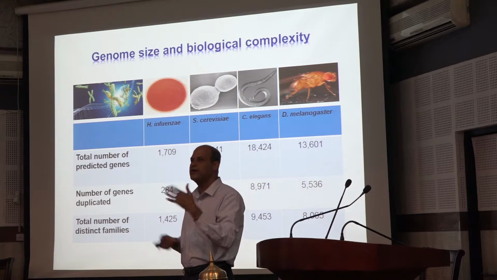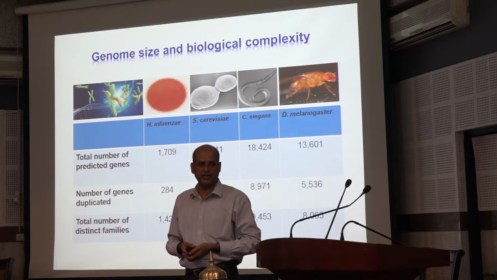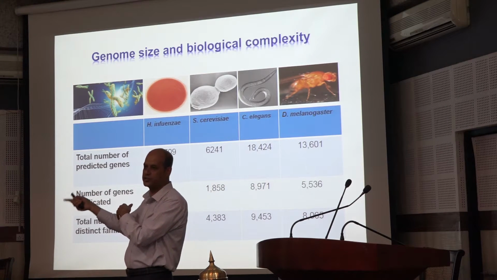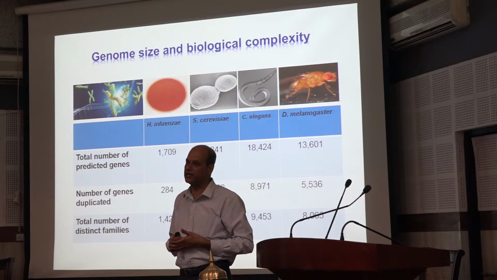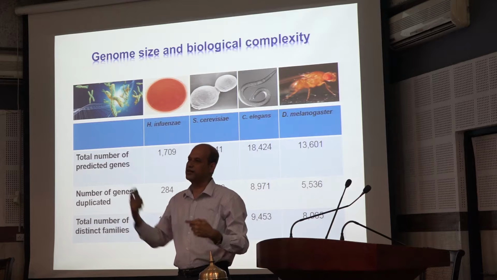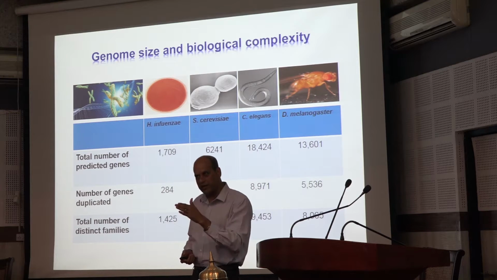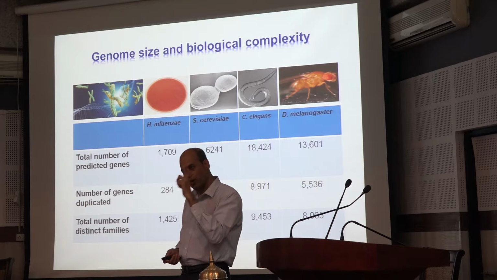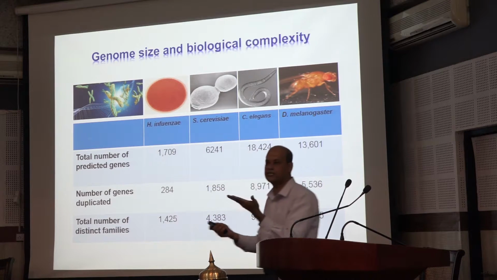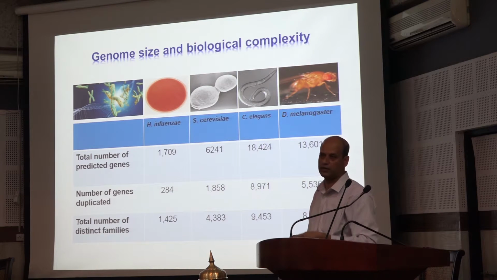Am I correct? The reason is that if you look at the structural configuration of a gene, you will find a gene has an exon interrupted by an intron, then again an exon interrupted by an intron. And then during alternative splicing, you get multiple proteins. That means the gene is the same, but during translation, you actually get more proteins. This is the reason that at a particular point of time, even if you have 10,000 genes in a cell, your number of proteins can be a million. Arithmetically also this is proved. So we now know that complexity depends on the number of proteins, not the number of genes.